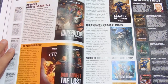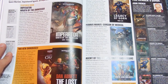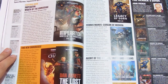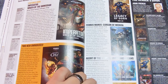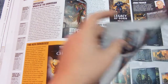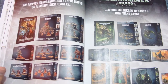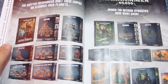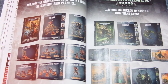So, some more books. As always, got some more books coming out. One looks about a Titan, an Imperator Titan, which could prove interesting. Although having something based around Titans is often a very iffy, very difficult subject to do, I should imagine, as the Mechanicum don't have much in the way of personality. Works alright in Hell's Reach. Hell's Reach was good, yes, and also Mechanicum was a very good book as well. But I've got to say, it's got to be a very daunting project writing something about a character that's going to think in binary.